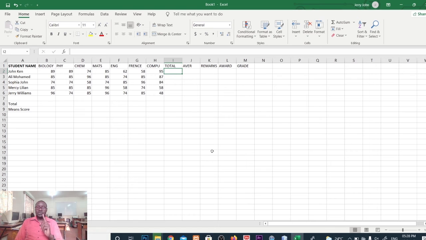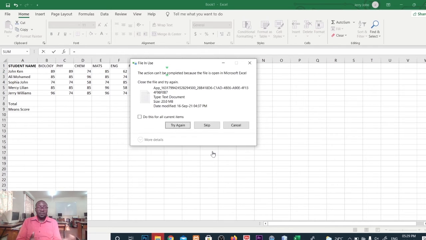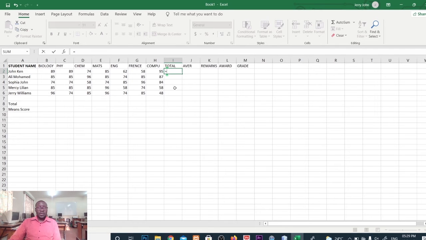Now, there is one thing that you need to know, and that is when you are creating a formula, you must start with the equal sign. This sign here is very, very much important. You must start with the equal sign, because if you don't, then you will not be able to get the right thing, and even the system will not be able to execute or add the values depending on the marks given there.